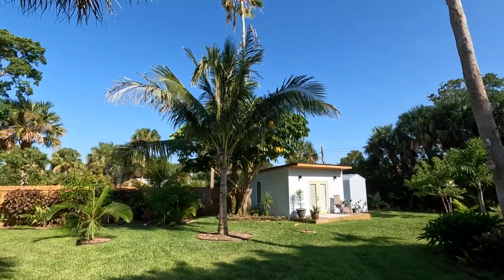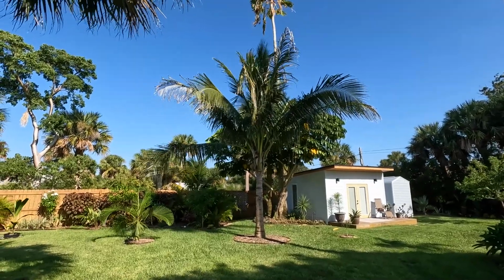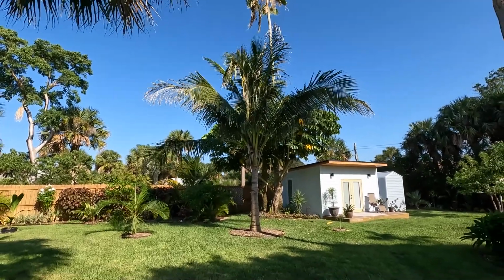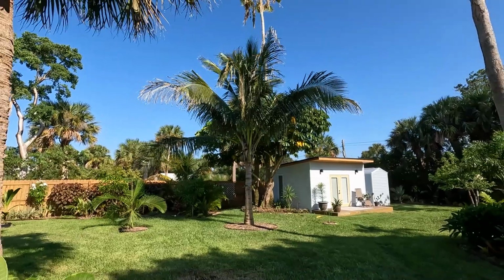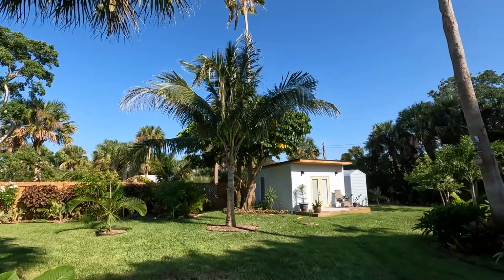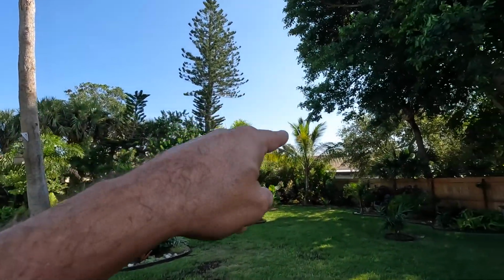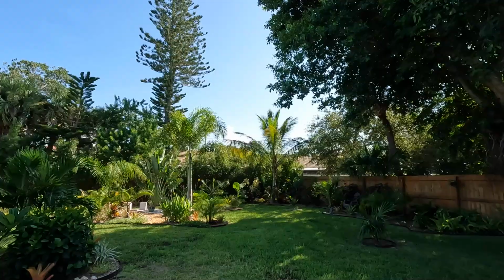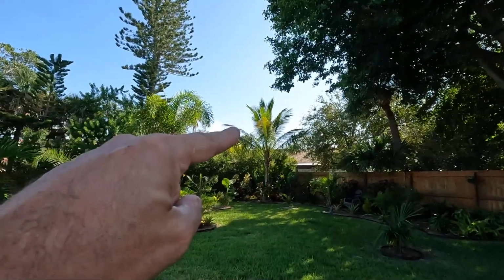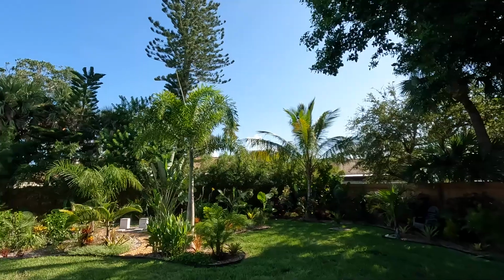Bought that from a local, well, they didn't grow them here. They grow in South Florida, but we're in Central Florida. But yeah, that's a $1,200 tree installed. So you get it installed. And that was put in a year ago. Same with the one in the corner back there. Sorry about the on again, off again lighting here. But that guy right there, Cocos nucifera, coconut tree, love the shape.